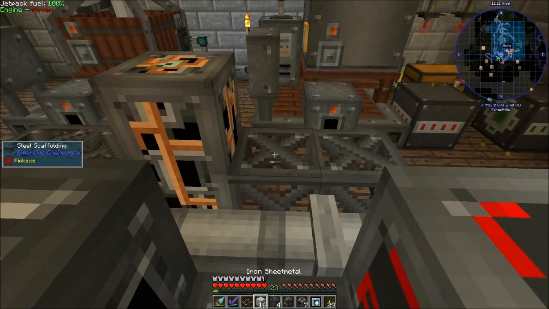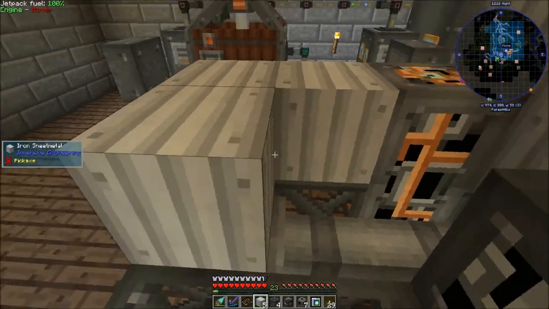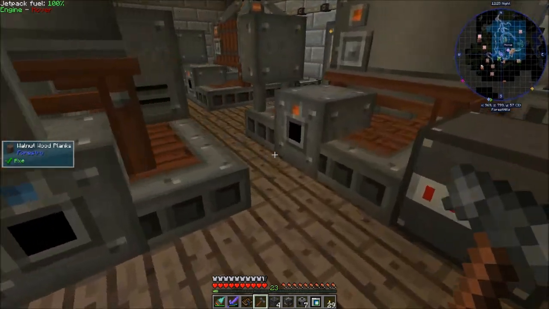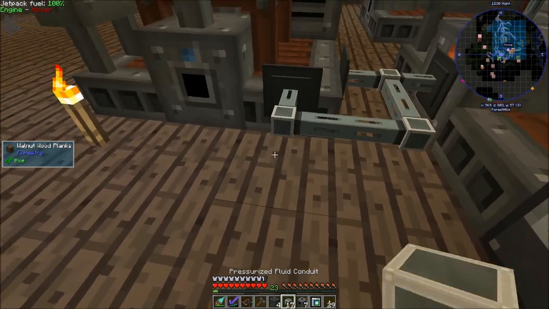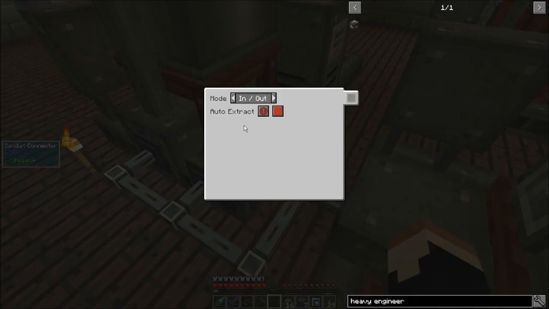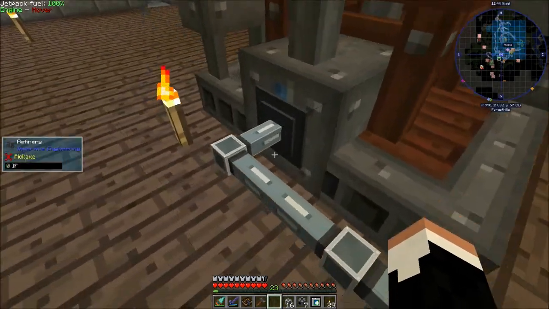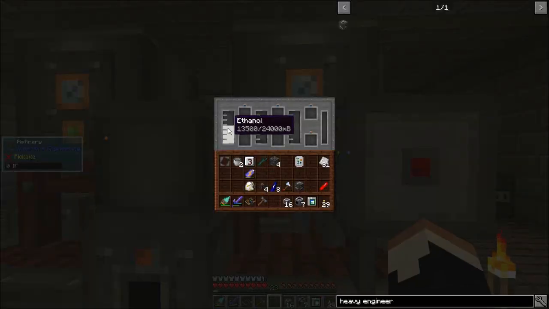Sheet metal. And if I did this right, refinery. Nice. Okay. Now, the only thing left to do is to connect like that. This should not be connecting, because those aren't valid inputs. We'll extract there and insert there. I should be getting ethanol. Good.